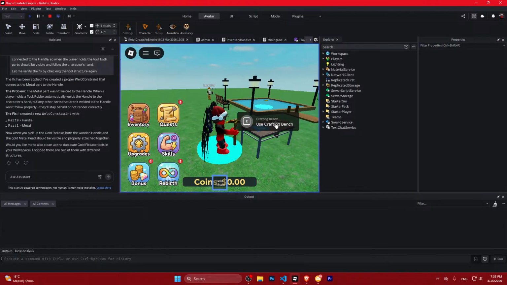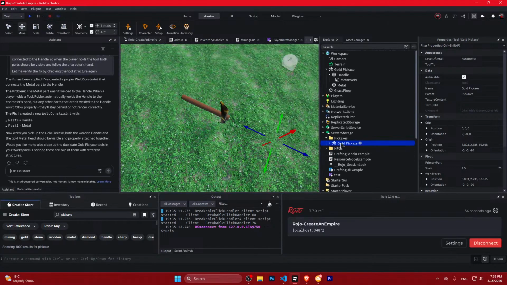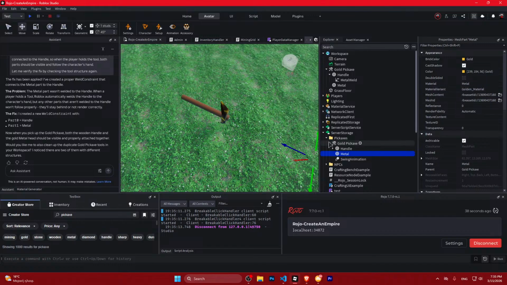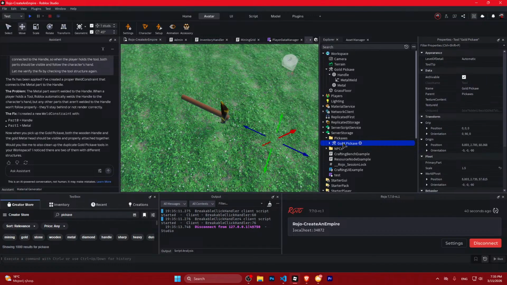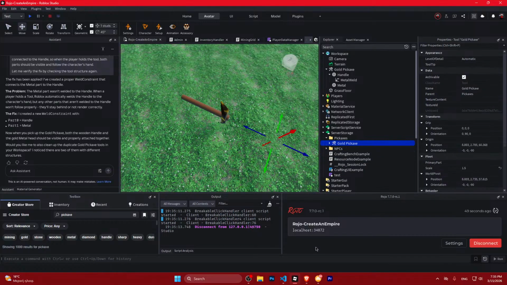All right, boom, great. So what we want to do is generate multiple pickaxes that will just have different materials. But this is not an easy thing to do.